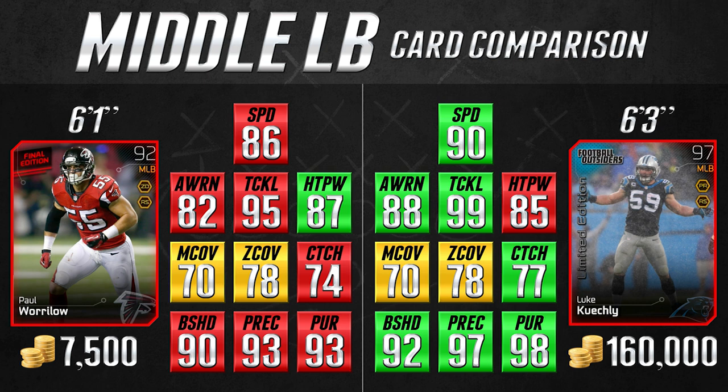Now, the only thing that the Paul Warlow card is actually better at is hit power, and it's only better by 2, but it is exactly the same in both man coverage and zone coverage, and it's got great block shedding at 90. It's got 93 pursuit and 93 play recognition. A very, very good card in those attributes, and those are really the most important things, along with speed. And while the Luke Kuechly does have 90 speed, the Paul Warlow is still going to be a very, very good card with 87 speed.